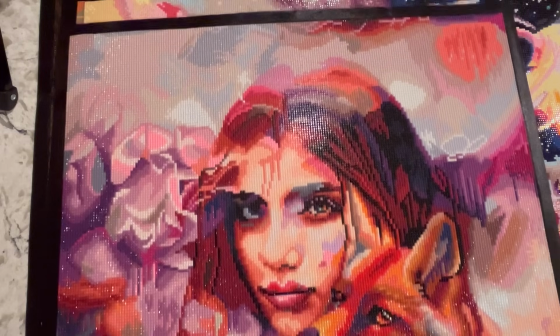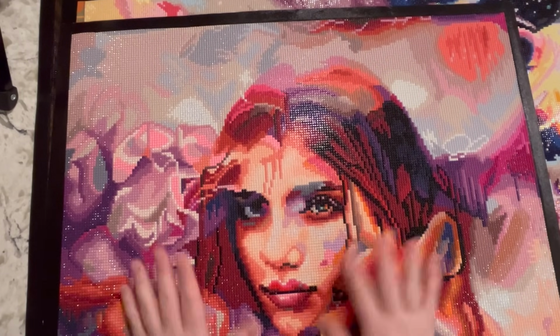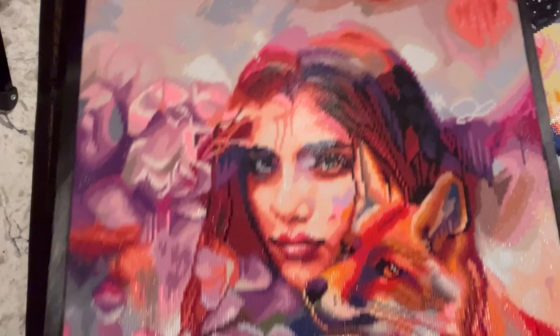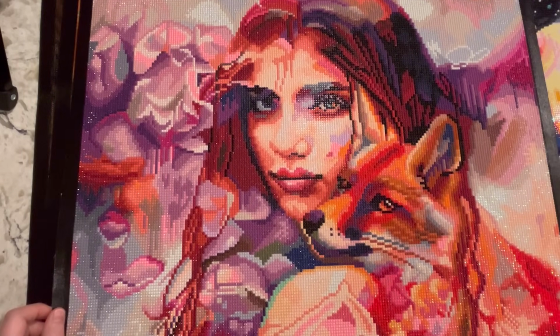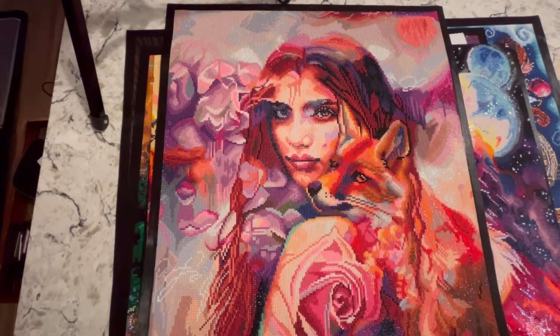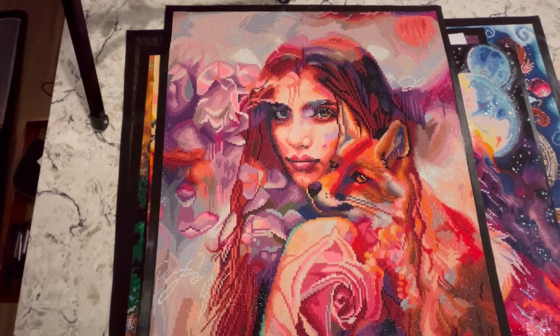Now, this one is probably one I did in 2021 or early 2022, but this is one of my absolute favorite paintings. I just love the way that they rendered this painting. She just looks gorgeous every time. Even when you stand back a little more, she looks even more gorgeous. I'm probably going to hang her up now because I don't have a finished painting on my wall where I hang them.